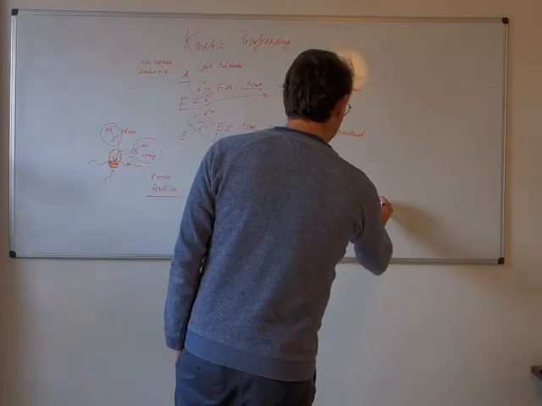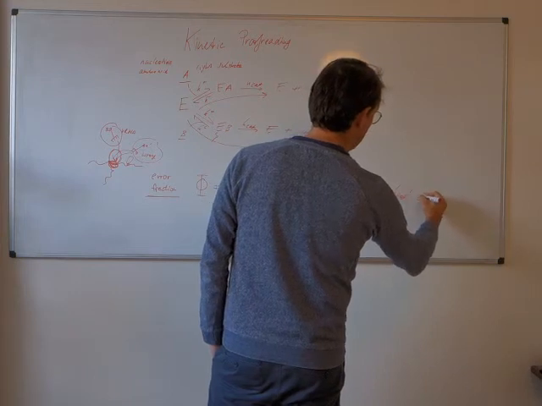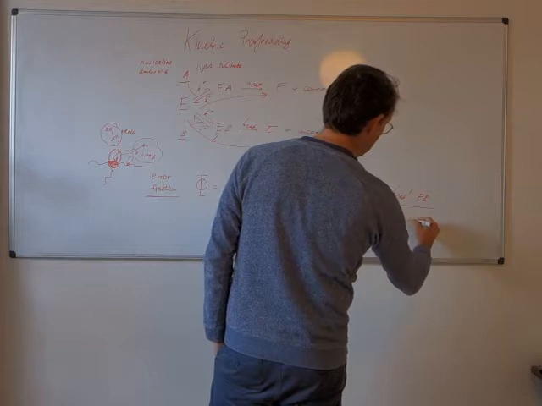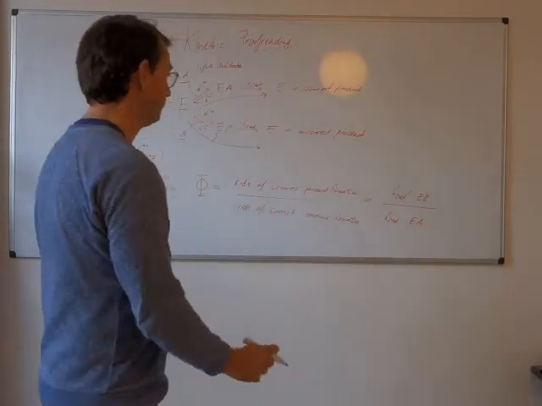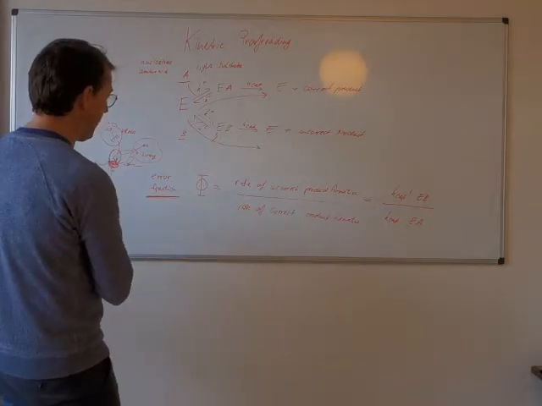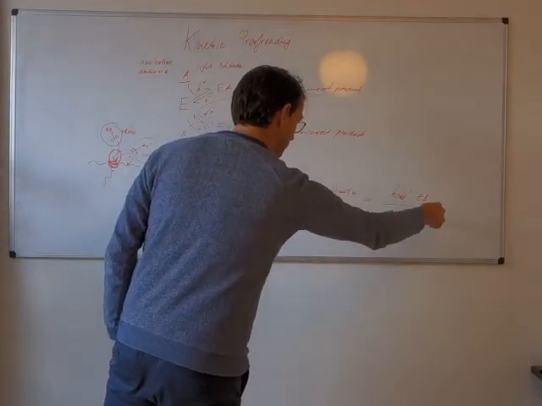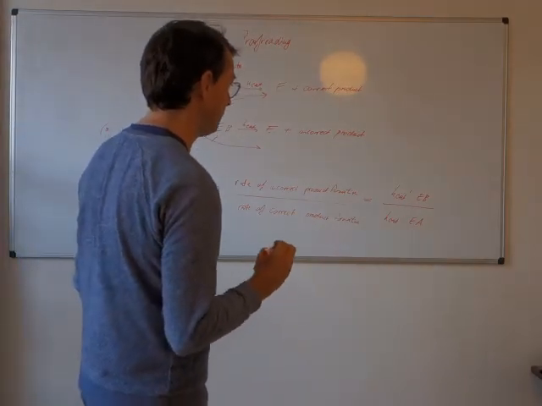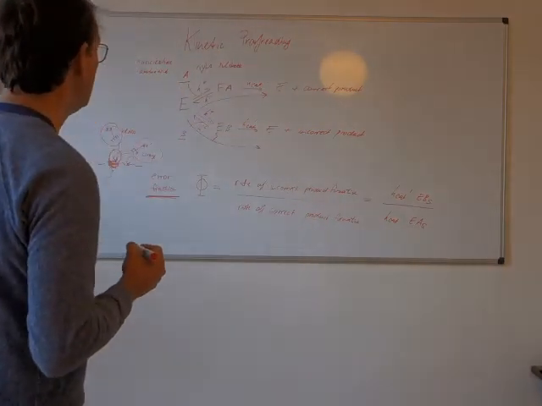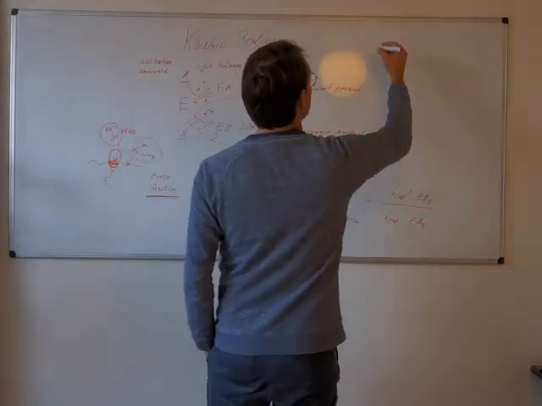So that means that the rate of incorrect product formation is in fact k_cat prime times EB, and the rate of correct product formation is k_cat times EA. Okay, so we need to look at this error fraction, of course, at a moment in time where this has become constant. So we don't want these concentrations to change as a function of time. So our measure will be at steady state. So we need to know the steady state concentrations of EA and EB.